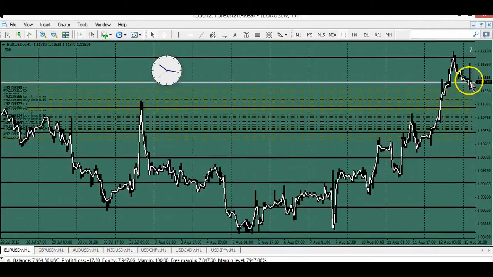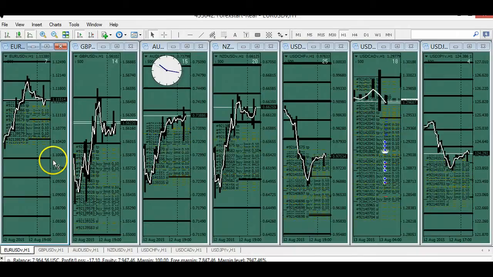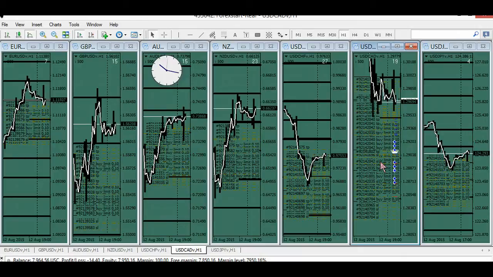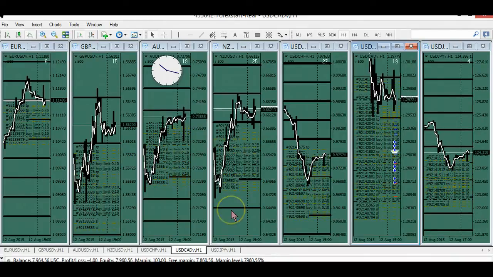So the guy that sold the 25 handle, he made at least 25 to 30. And you could put 10 pip grids out there, but I would say if you're going to do a 10 pip grid, make sure it lasts for, say, 15 minutes, half hour, because that way you're not going to get caught. You don't want to get in on every price handle for an 8-hour order, because if this thing comes down, they're just going to crush you. They're going to destroy you. You don't want that to happen.